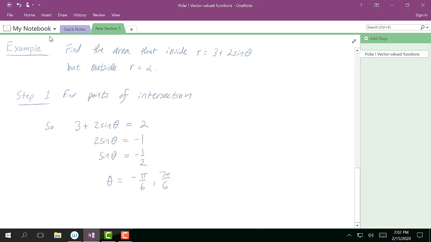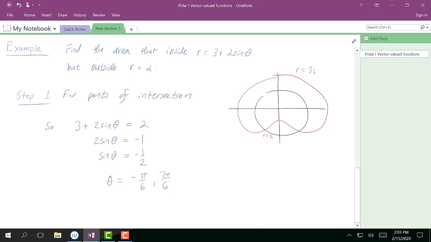So let's see the area that we're looking for. The easy one is r equals 2. That's just a circle of radius 2, centered at the pole. And then the second one is going to be a cardioid. Again, it's good to review different types of polar functions, like rose petals, limacons, other things like that. Let's do it in a different color, red. We're going to draw 3 plus 2 sine of theta, and what we're going to get is something like this. This is r equals 3 plus 2 sine of theta.